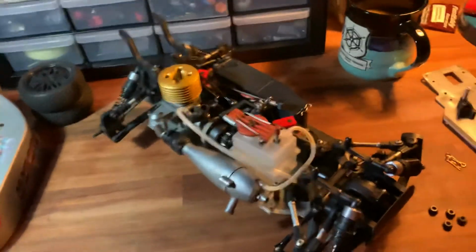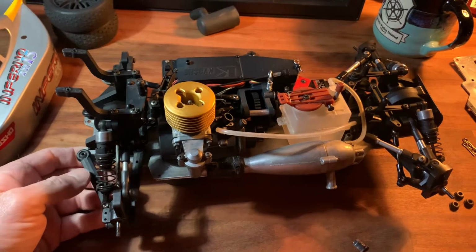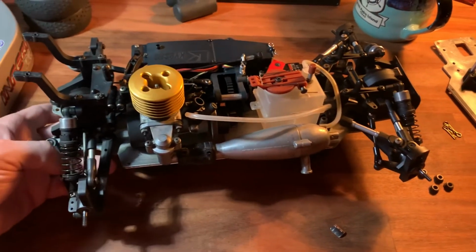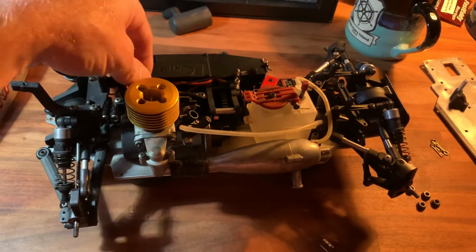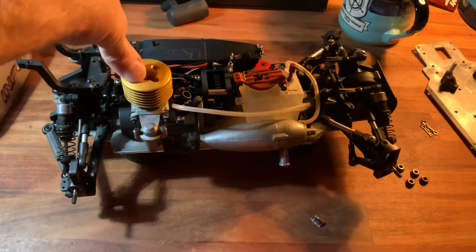But I'm just gonna make this fast. I'm gonna try to get this guy going again. The seller said it's still running. There's some compression still in this little engine.